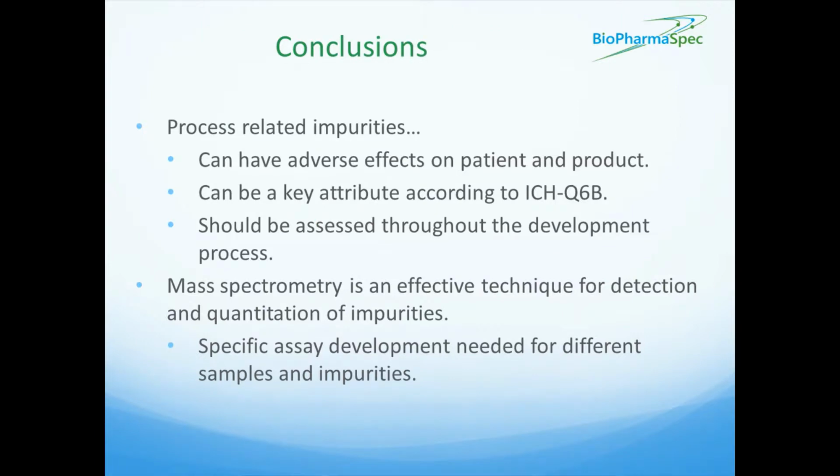So summing everything up here, qualitative and quantitative analysis of impurities is crucial to help develop an optimized product purification process and produce a high-quality and safe drug product. The sensitive, selective, and quantitative data generated by mass spectrometry can and should play a major role in the assessment of impurities. And because mass spectrometers are such versatile instruments, various assays can be designed to investigate a wide range of impurities present in different sample types and answering different questions.